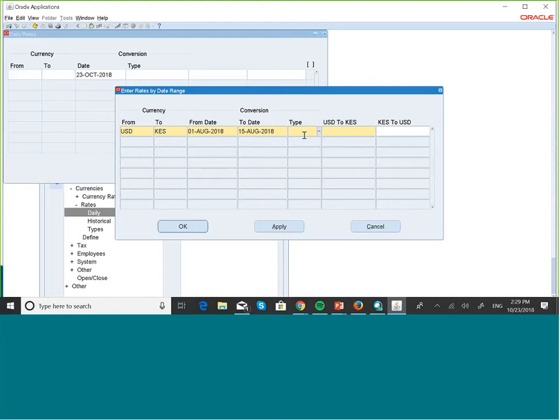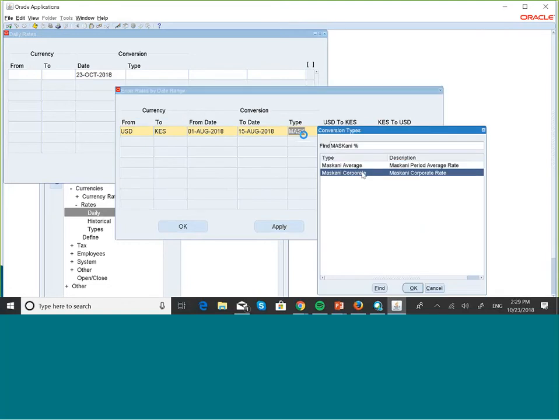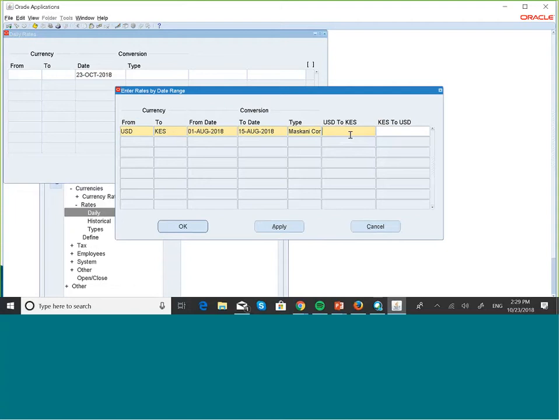For the rate type, it should be Maskani corporate. And let's enter a rate of 102. Say apply. Okay.